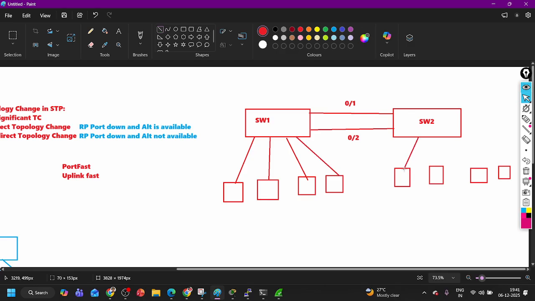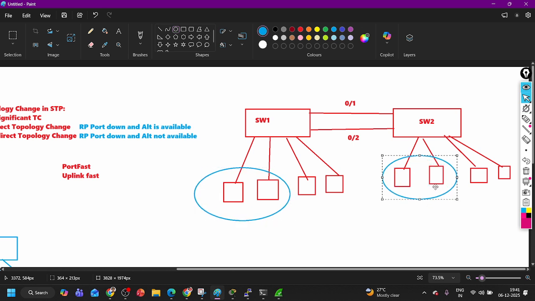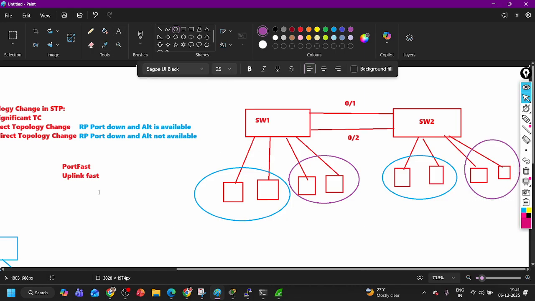STP is going to block one link. This one. Let's suppose these are in VLAN 10. I have 100 users in VLAN 10, 100 users in VLAN 20. So CST was the open standard protocol.